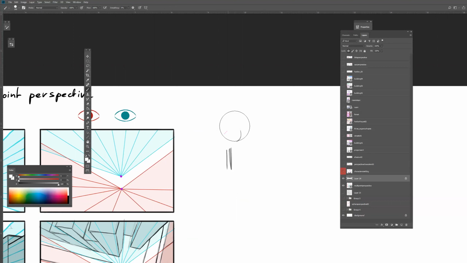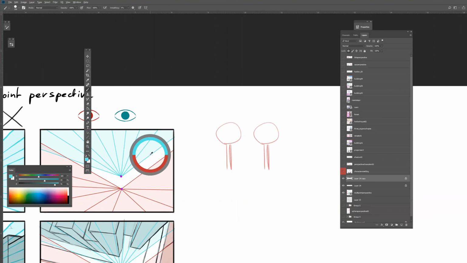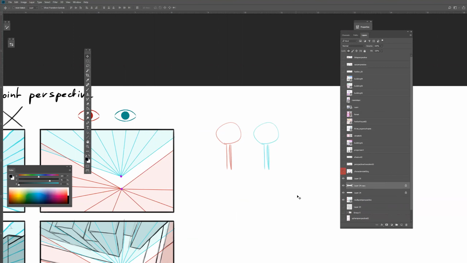So a bit like, here, you could color it like this. The other side would look like this. But in our brain, these two images combine.